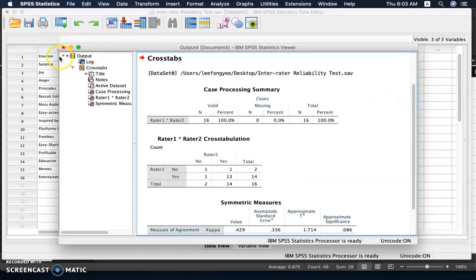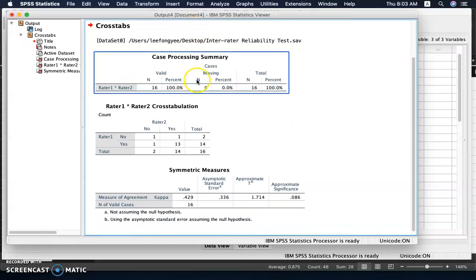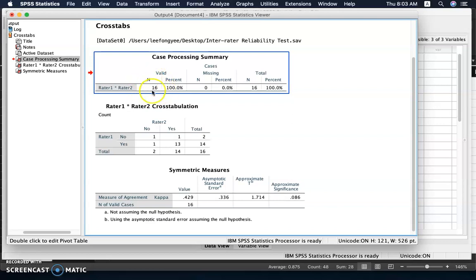So here on the SPSS output, it gives you the summary that it ran 16 quotes. And this is a cross tabulation between rater 1 and rater 2. So if both say no, that particular quote did not exist and was not present in the transcript, both also didn't see anything. We have both no agreement. If one rater says yes and the other says no, that means it's a disagreement. So when rater 2 says no and rater 1 says yes, that's a disagreement. And when rater 2 says yes and rater 1 says yes, this is agreement.